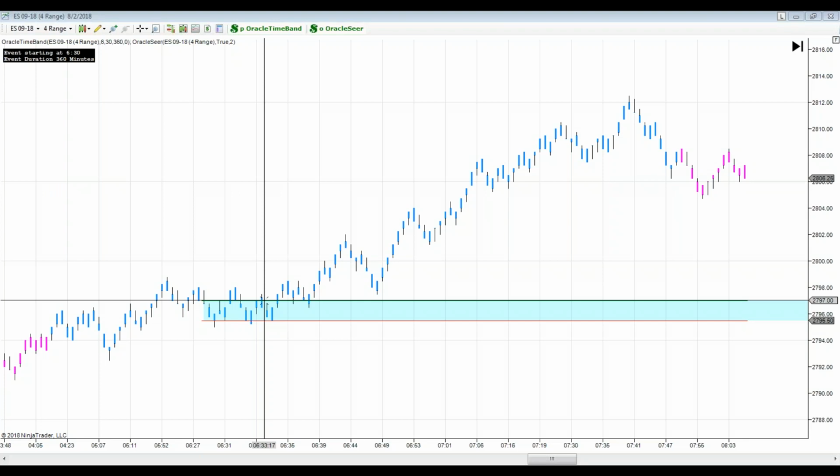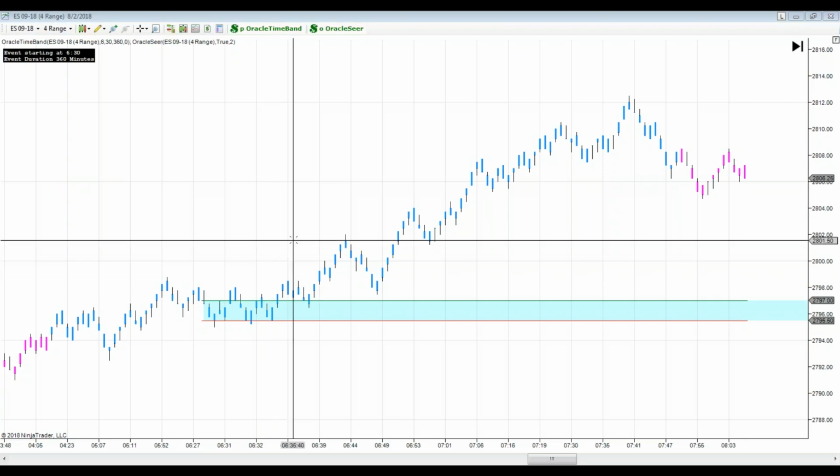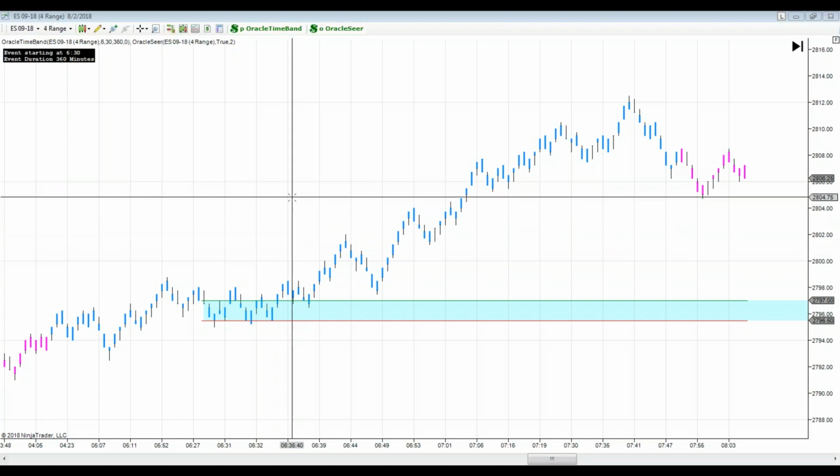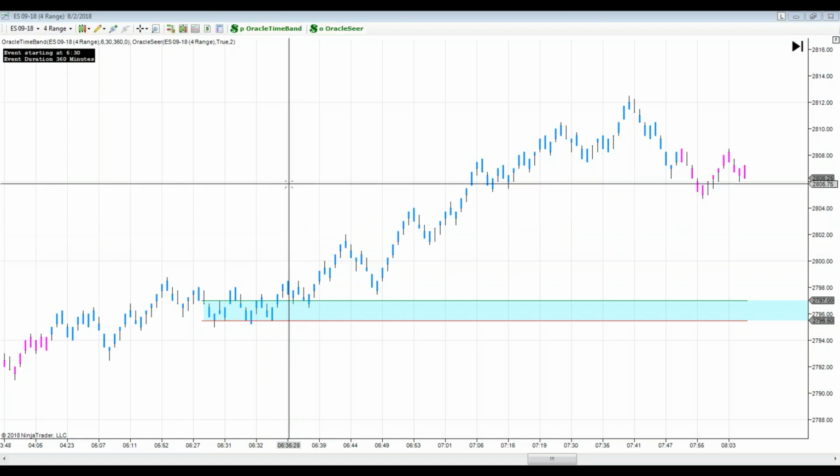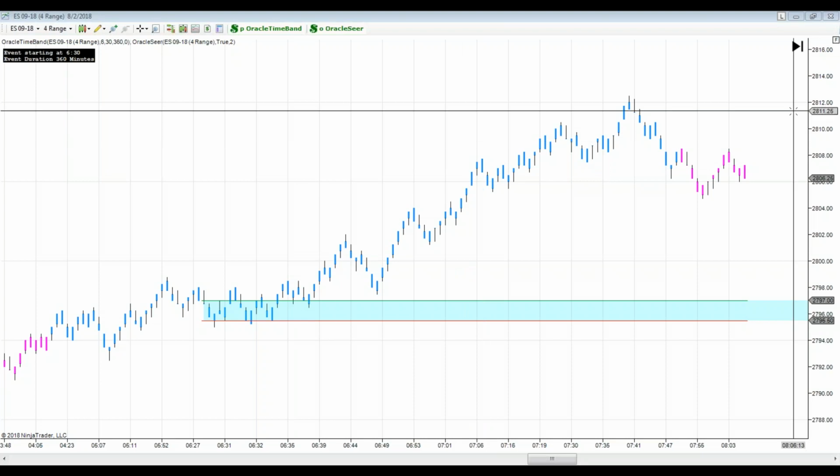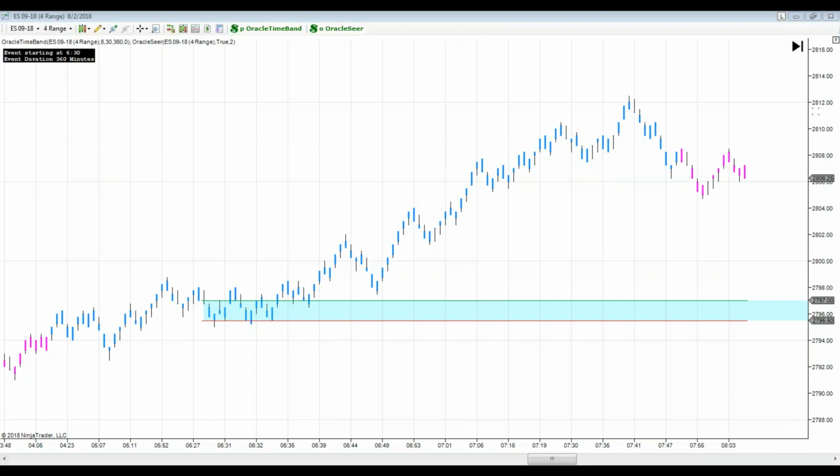A lot of traders like to trade what I call the pit opens, because you don't have to trade for a very long time. It's basically only an hour, hour and a half. Let's take a look at a couple other markets on equities, and then we'll move on and show some of the other ones at different times.